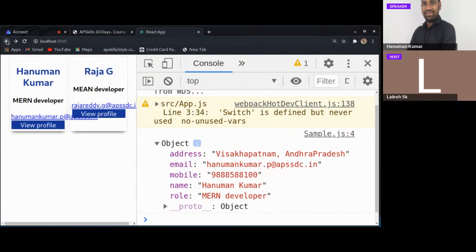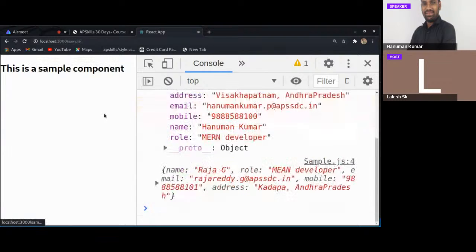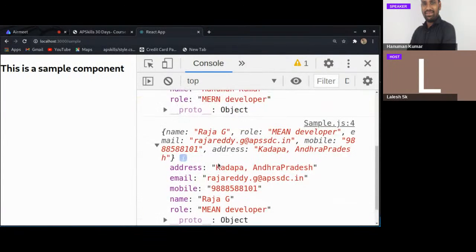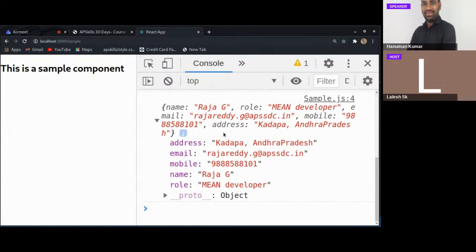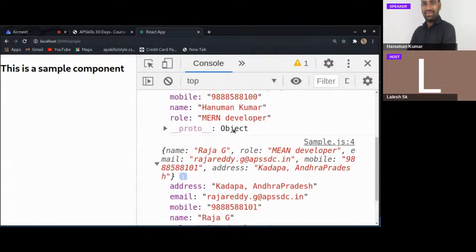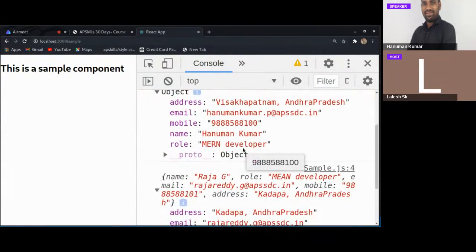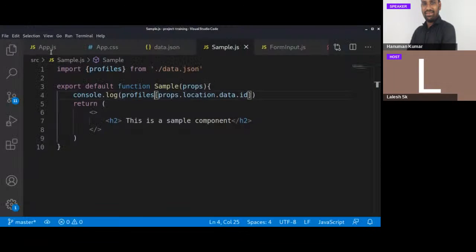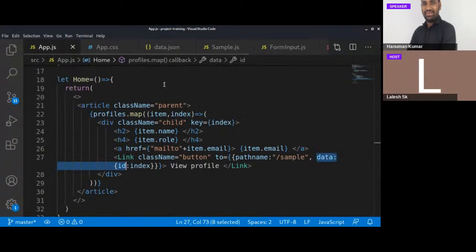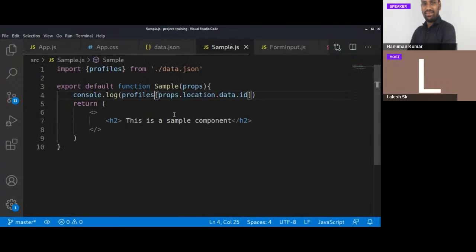And very similar to this, I'm going to click on this Raja's profile. So here we are able to see that information belongs to Raja. So this is how we're going to load that information based on the profile. When we are going to send the data, we have to use the props keyword for getting information from that external component. So this is the props.location.data.id.